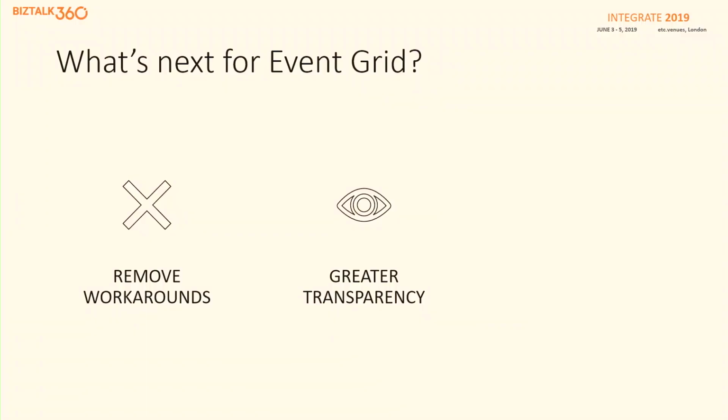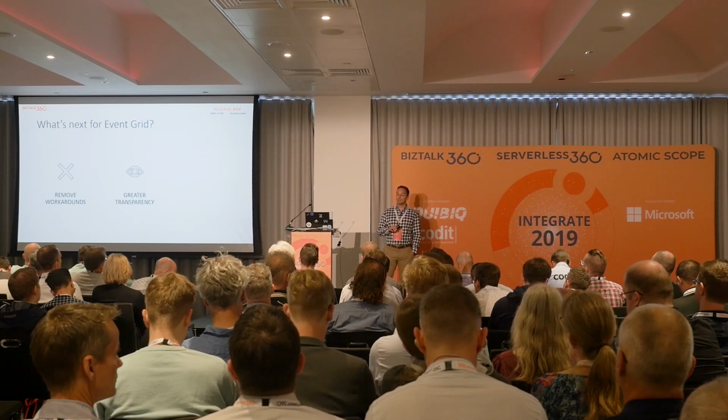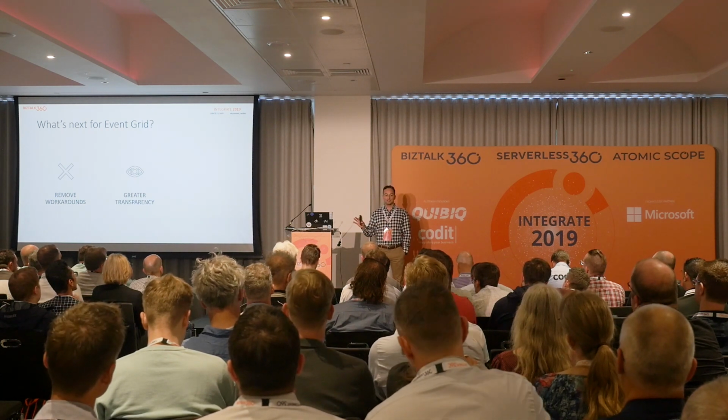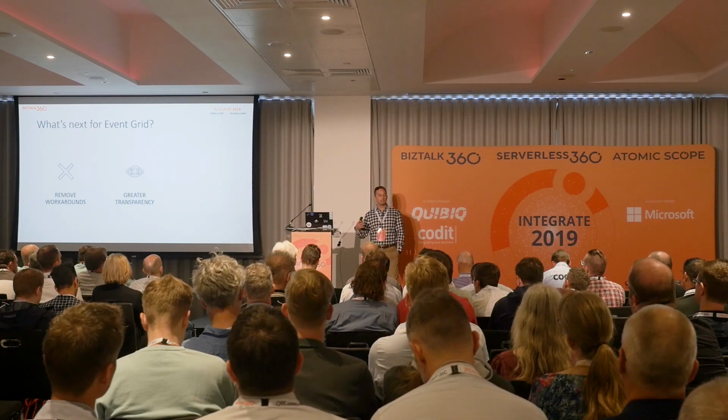The second thing is greater transparency. One of the biggest pieces of feedback we've received, and I fully agree with it, is that Event Grid, when it's working properly, all hunky-dory, you can kind of set it and forget it. If you start seeing failures and retries, there's not enough visibility into what's happening, into what specific event is failing, where it is, like the event ID.